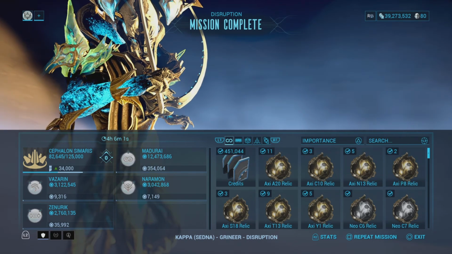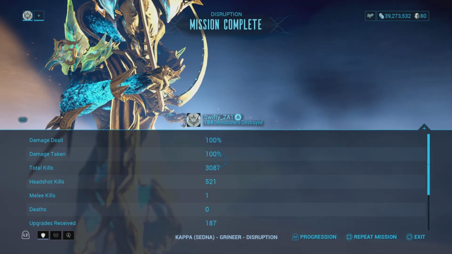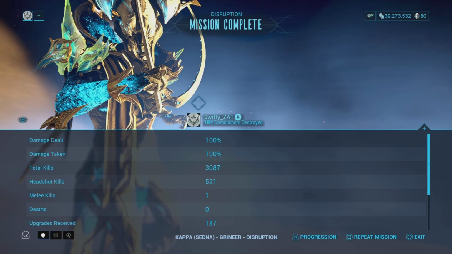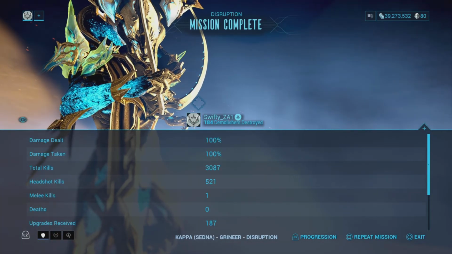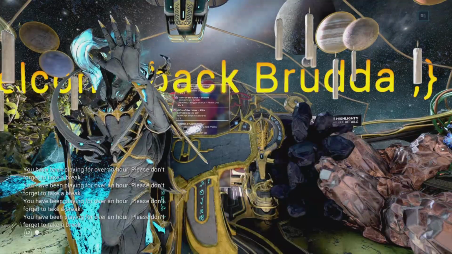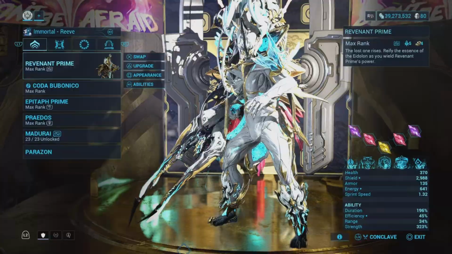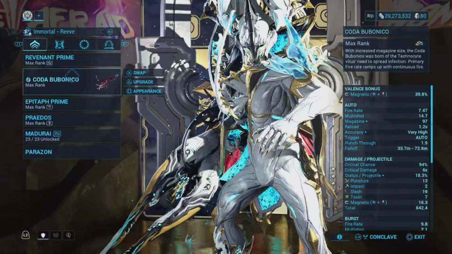Let's see. So these are the rewards we got. We killed around 3,000 enemies, 184 Demolists. Yeah, it didn't struggle at all, to be honest. The Coda Bubonico, even with the Coda variant, it's still good.